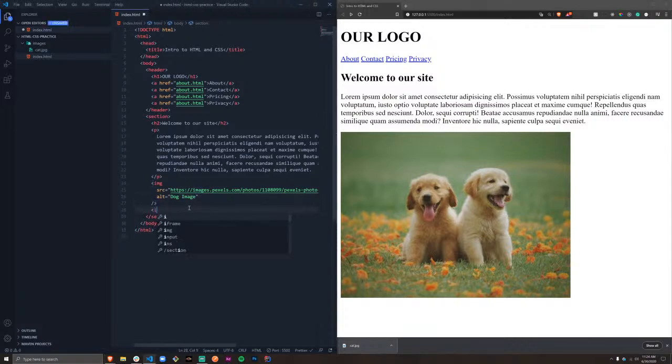So if we take another image, and it is in the images folder. / basically just goes up one, or it's in your current directory. I'm sorry. So your current directory, CSS, HTML CSS practice / images / cat.jpg. And let's add a little alt tag, and this is a cat.